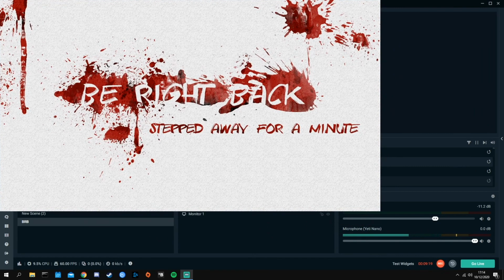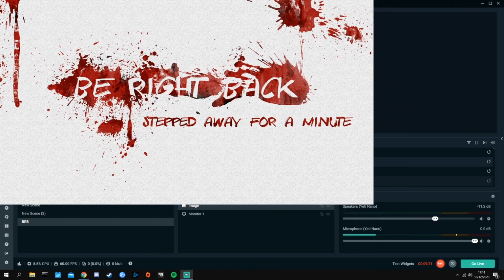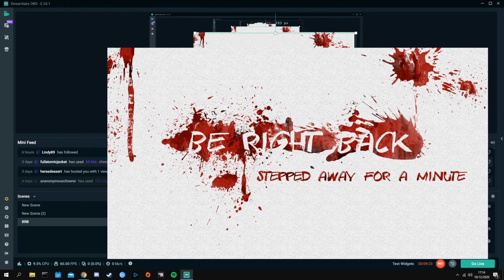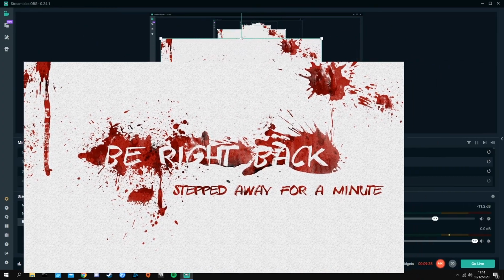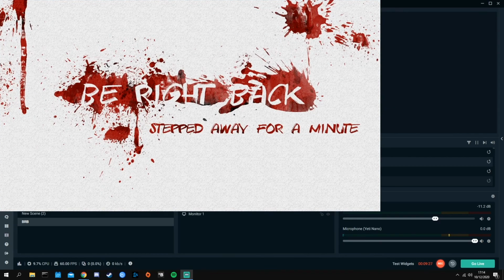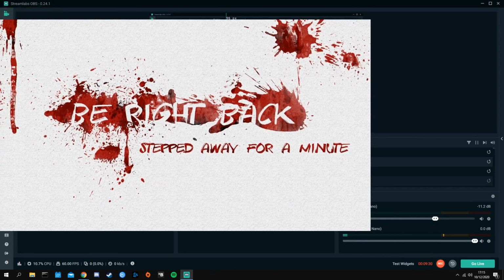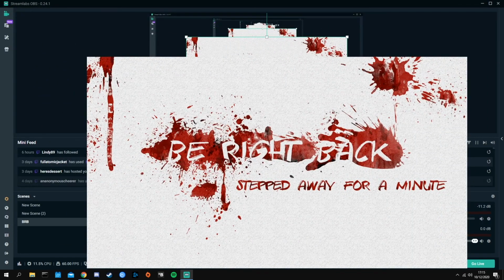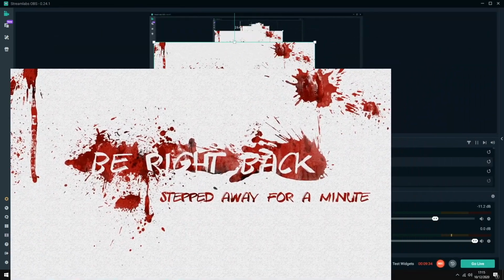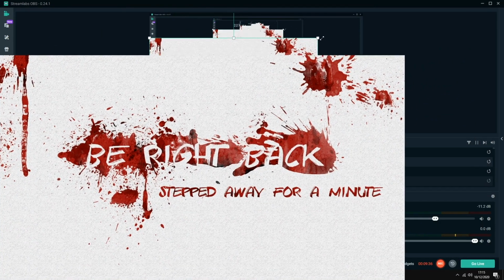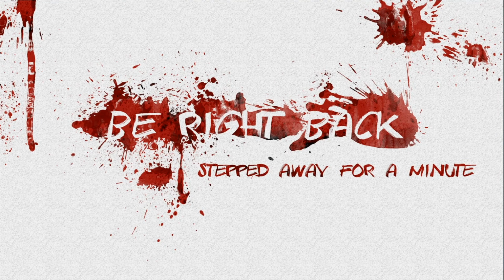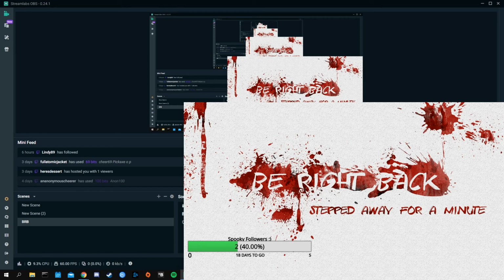But you've got that. So you just want to drag it up into your corners. It should snap to the corners. If it doesn't, you might have to do a little bit of manual adjusting. It should snap up there though. That's a default setting, I think. And so once you've got that on there, you've got be right back. Just make it the full size. It might already be the full size. It just kind of depends. And so you've got that, and you're like, okay, cool. So now I have a be right back. You can do the same thing with starting soon.